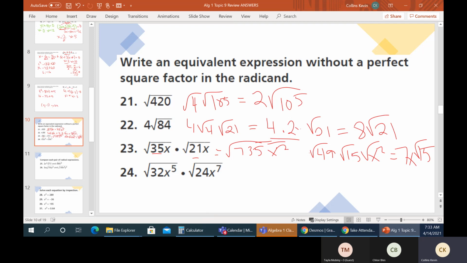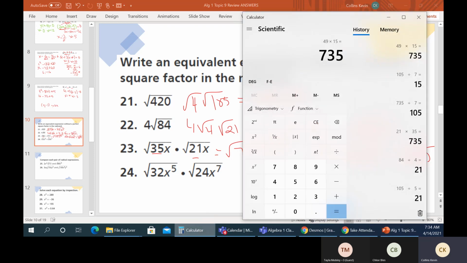All right. So for the last one, we'll try something a little bit different. We'll see if we can work with the numbers ahead of time. So let's try that. So this is 32. I know I can divide 32 by 4, right? So what we can do there is we say, okay, 32 divided by 4 is 8, right? I can divide 8 by 4 again, can't I?